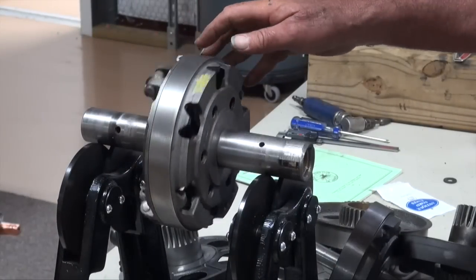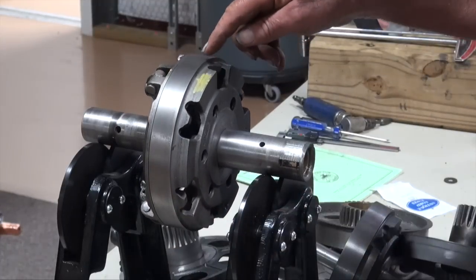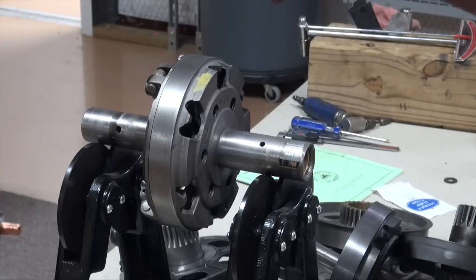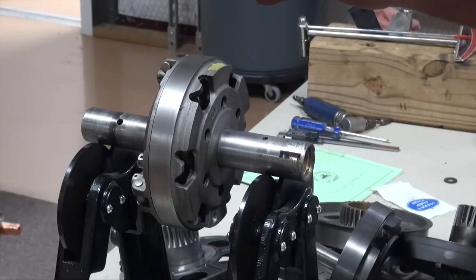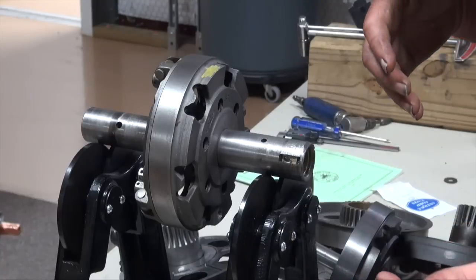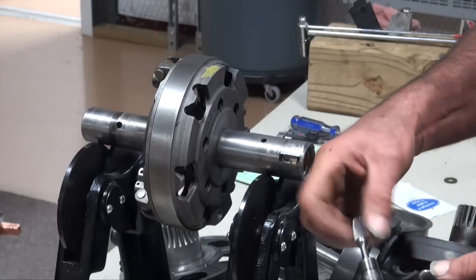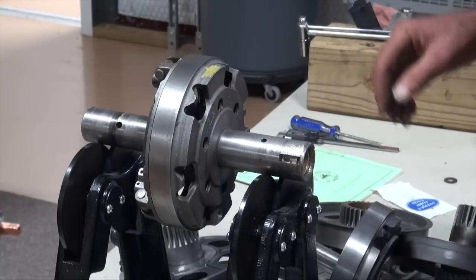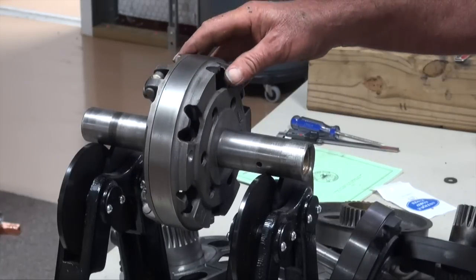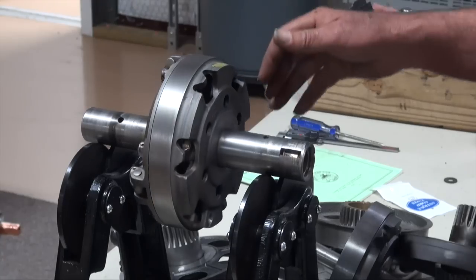We removed some material. Here's our heavy, so our light is up here. If I put that back on our static balancer, I didn't change it at all. So I've got to remove quite a bit more material — we're going to go back and forth several times to the drill press. Perhaps I'll even get out our little high-speed with a rotary file and remove some material off this edge here. Our goal is to get that to where this drum will stop in any place, and as you can see, we've still got a ways to go.